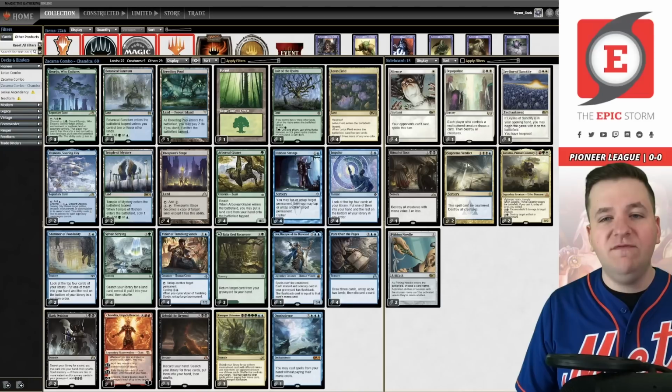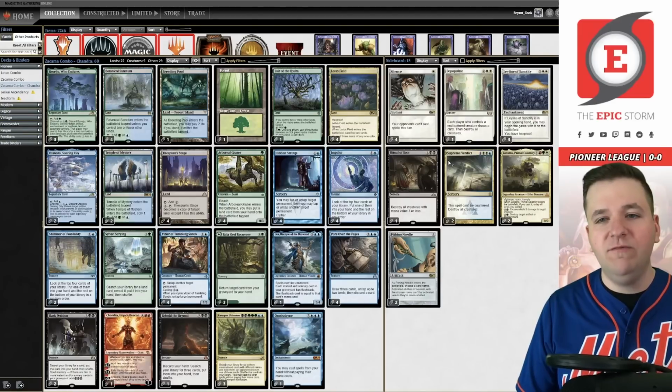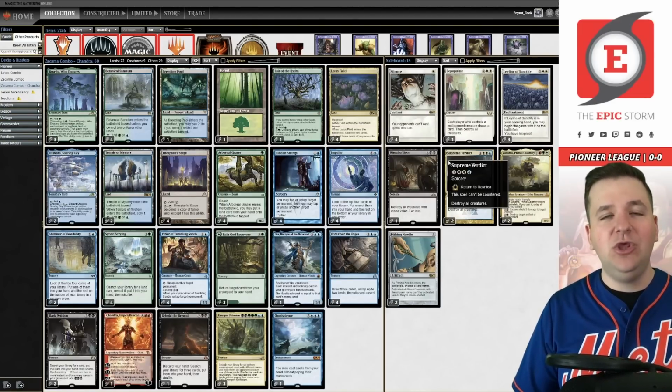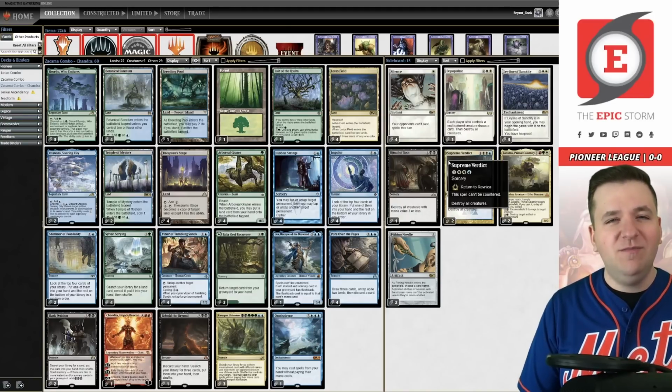In the sideboard, I've cut the second copy of Depopulate and the, what was it called? I can't remember right now. Path of Peril, there we go, for 2 copies of Supreme Verdict. This is because Rogues has made a huge comeback in Pioneer due to Fairy Mastermind being a rogue. So now the former Standard dominant deck exists in Pioneer, and it's basically another copy of Spirits, which is a very tough matchup for us.